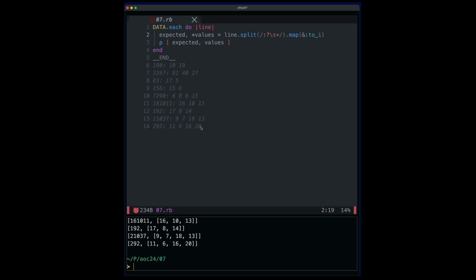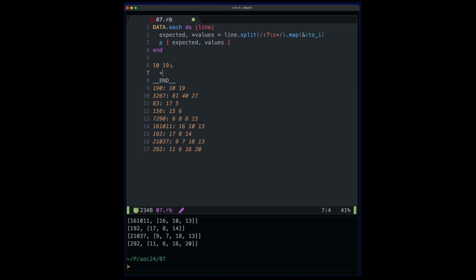All right, so let's think about what we have to do here. Let's choose this first line here. For this line, what we're interested in is the 10 and the 19. So let's just make ourselves a little playground up here. So we have the 10 and the 19, and what we want to do is put in between them either a plus or times. All right. So let's go to the next line here.